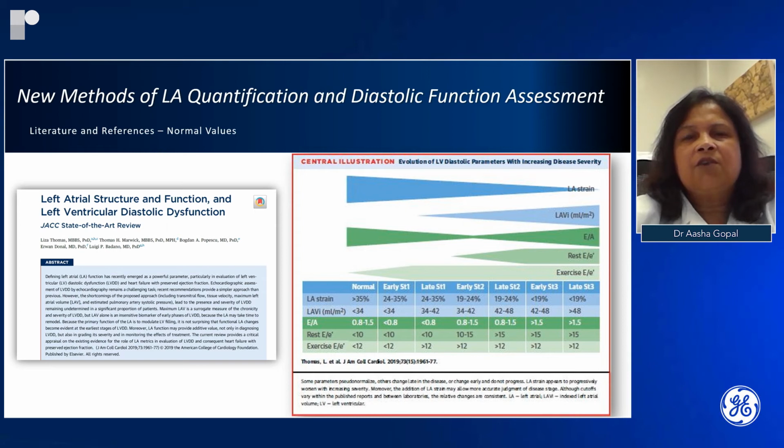You see that the left atrial strain can be done in a graded fashion. And so abnormalities occur much faster with that. Whereas the left atrial volume index really doesn't become relevant reliably till late stage 2. And the E to A similarly can stay normal till almost early stage 3, and so on. So this slide very nicely demonstrates the fact that left atrial strain is a much more sensitive way of detecting diastolic dysfunction.